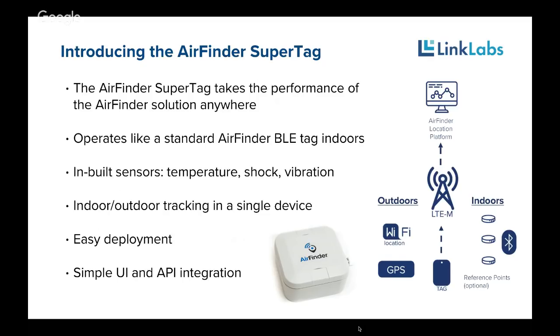And that's great. So if I'm a specialty rack company and I have specialty racks for shipping my products, and these racks end up at my manufacturing partners, when I'm inside the facility making these things, I want to know where they are. I'm going to have process-driven improvement data that I want to draw out of the system. So where were they? How long were they there? This is all good and can be collected via our AirFinder network.